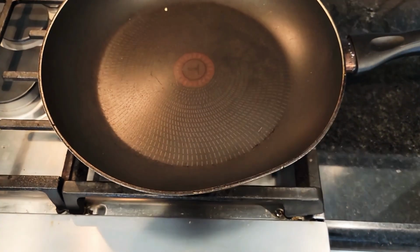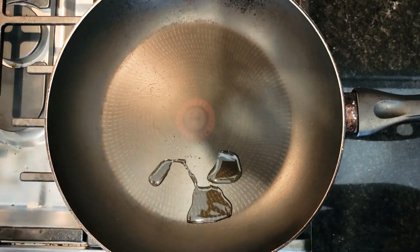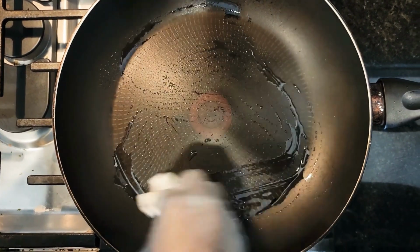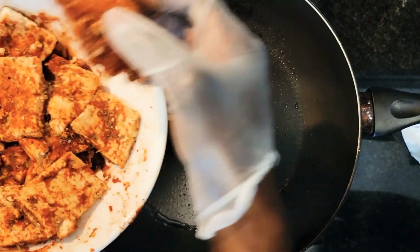Okay, so now it's time to cook this tofu up. Let's put your pan on the stovetop. You're gonna put it on medium low. You're gonna make sure you add your oil of your choice. Spread that oil all around. And when you're adding your tofu, just make sure you're very gentle with it because it will break apart.